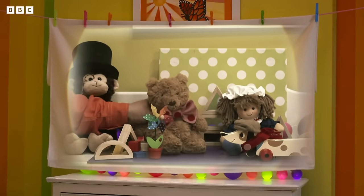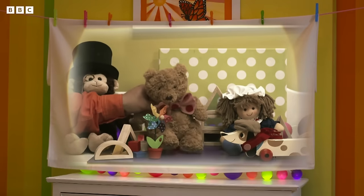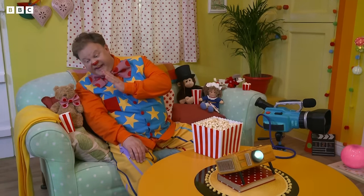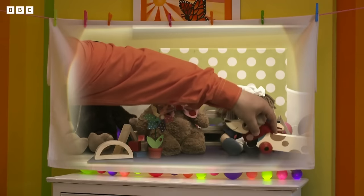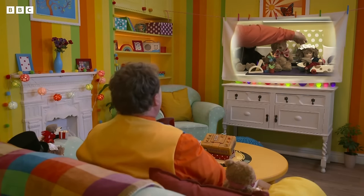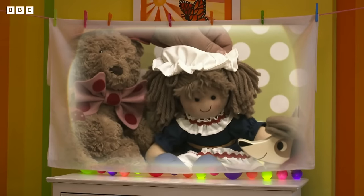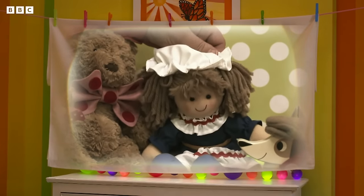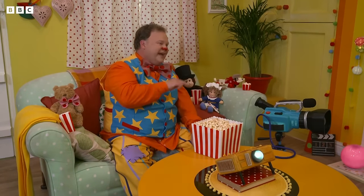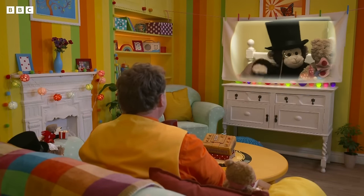Oh, Polly Dolly, I have to go on a journey with the puppy to find the frog princess. Oh, well done, Tumble Ted. Good acting. Ruff, ruff. The puppy with your barking. Oh! Please come back soon and bring the frog princess with you. Polly Dolly, that was great. Ooh, I say, safe journey.